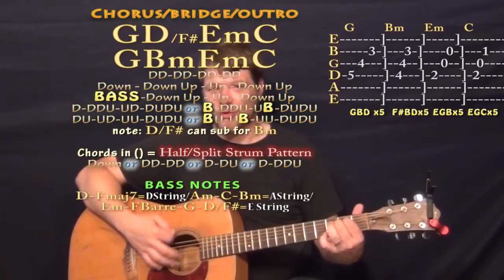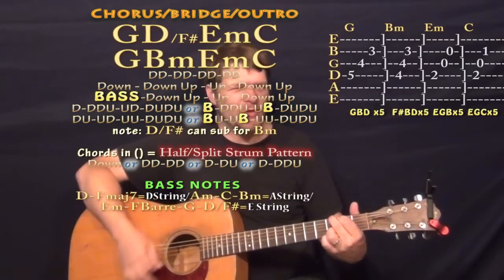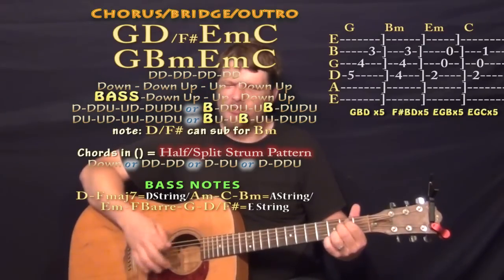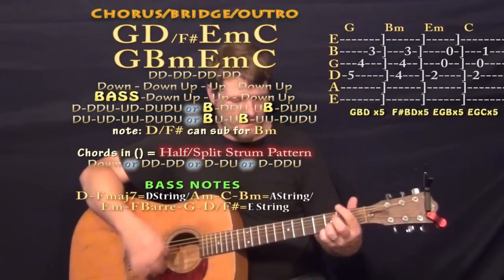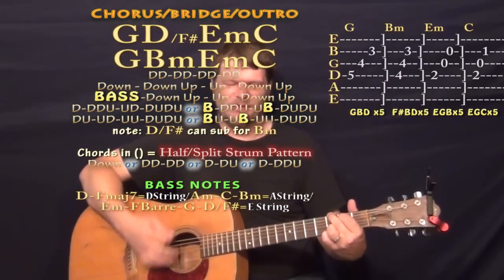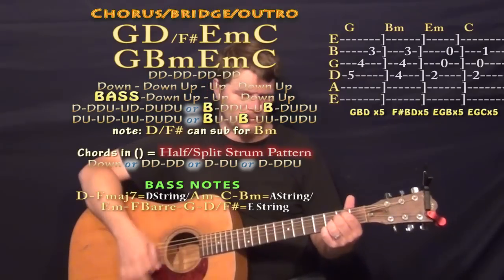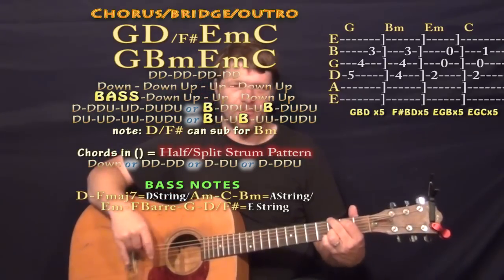Kind of mixing it up, and that way it sounds more expressive. If you're always switching between different rhythm patterns, depending on how you're feeling it, or even the little piece of the arpeggio, sometimes that can make it more expressive that way. Basics of how you can swim through something in the water by Carrie Underwood. Good luck!